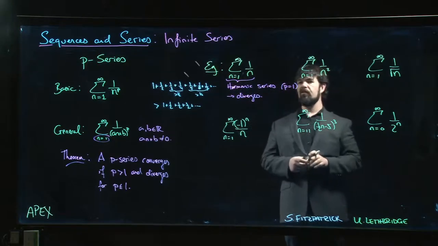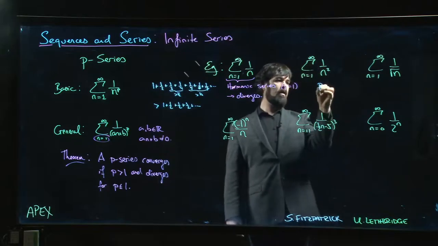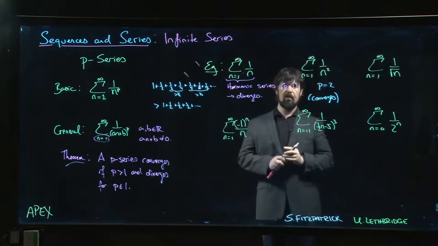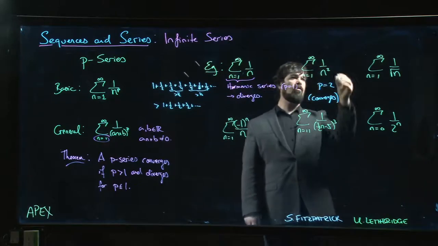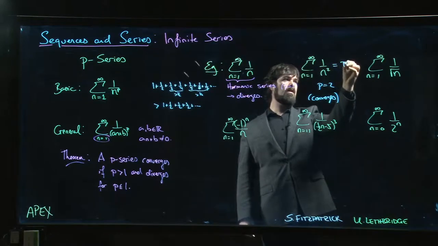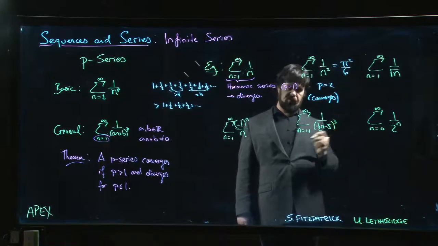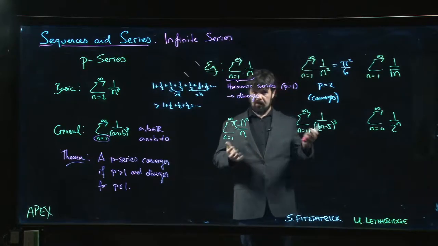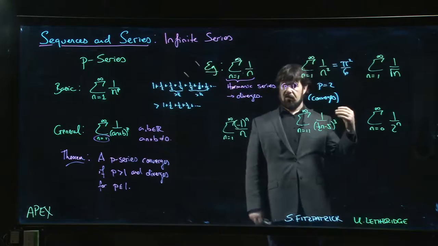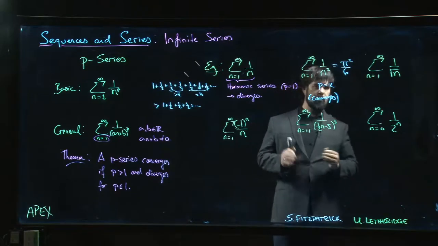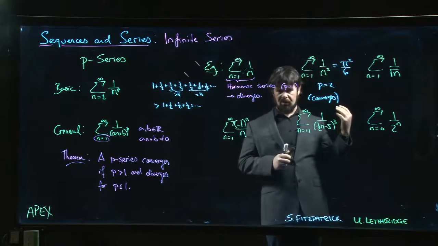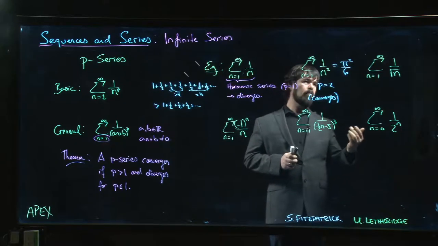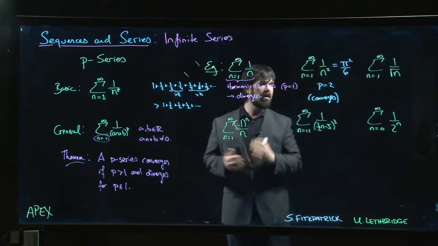This next one, this is p-series with p equal to 2, so this converges. p is equal to 2, so this one converges. This one is another famous series because we actually can say what the sum is. And the sum is sort of surprising. I hope I remember this correctly - the result is something like pi squared over 6. And you might be surprised to see pi making an appearance there. There are a number of ways that you can derive this result in different areas of mathematics. It pops up. You can show it using complex numbers, complex analysis. There are other ways coming from differential equations.